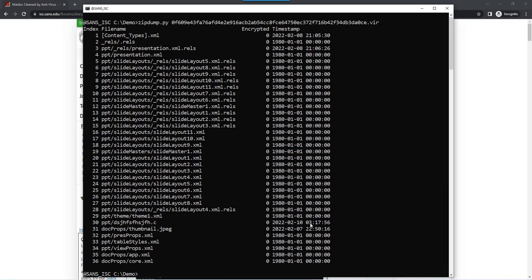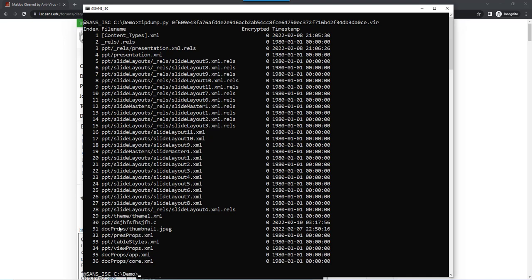Notice also that the timestamp here has changed. So that's a normal timestamp for Office documents created by Microsoft Office. It should always be this. And if you see something like that, it means that it has been tampered with, has been changed. And that is probably the date when this was cleaned by the antivirus.